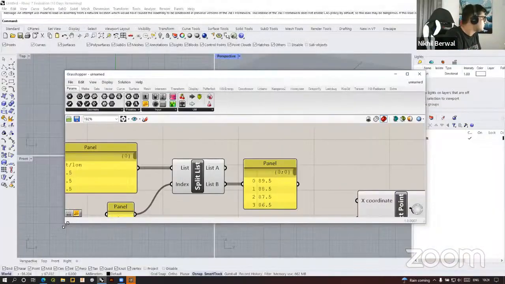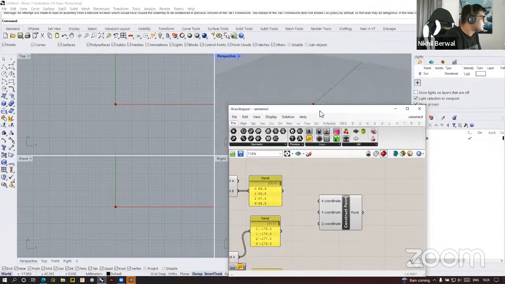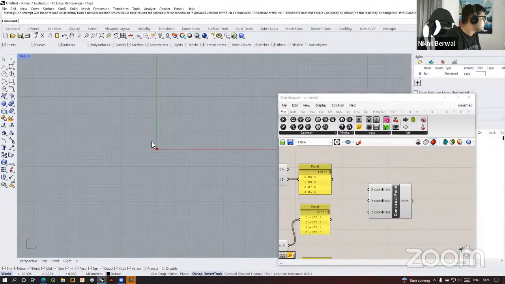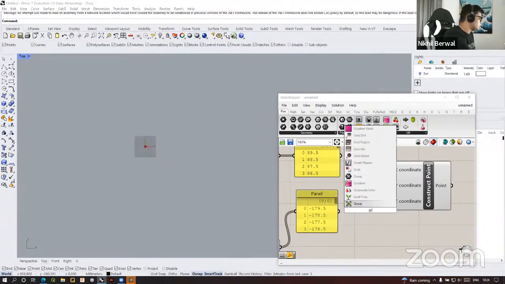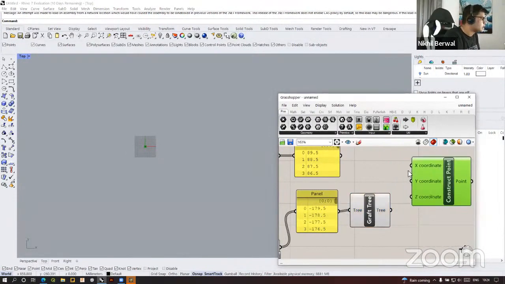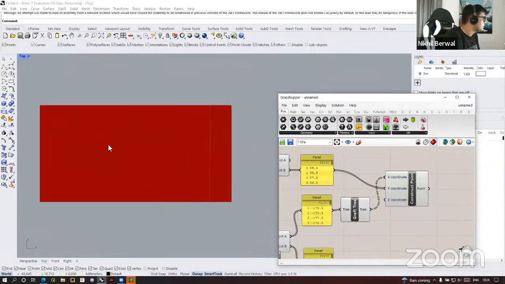Whereas right now, what I would do is I would only put up the x and y coordinates and not put up the z coordinate right now. I would graft the tree over here, what we had earlier done, and it was x coordinate, and then we have the y coordinate.